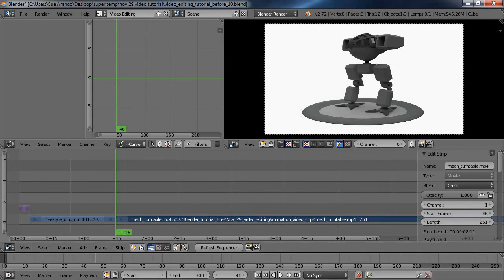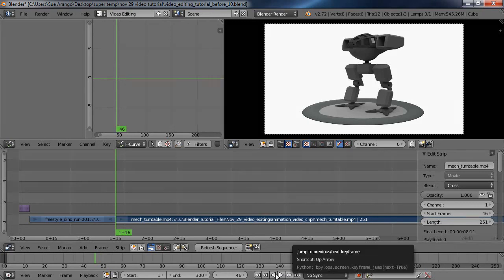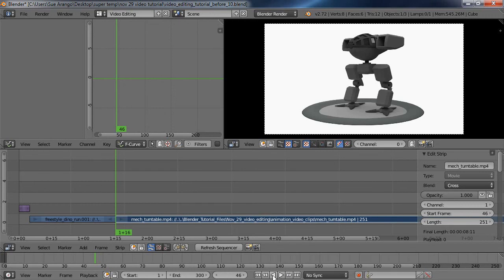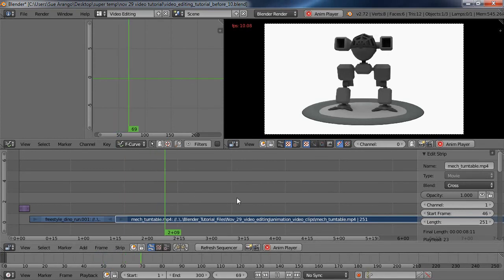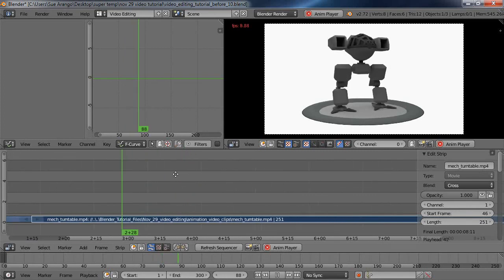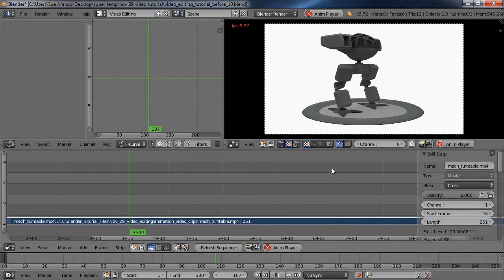One thing I didn't show you is down here where it has your starting and your ending frame, it tells you exactly what frame you're on. You'll see your controls right here, just like any other video editor. Forward, backward, backward all the way to the end, backward slow. If you don't want to hold your mouse button down to scrub the timeline and you just want to let it play, you just hit the play button and it'll play by itself.